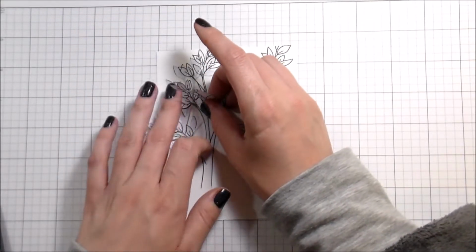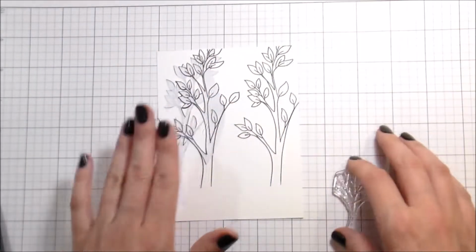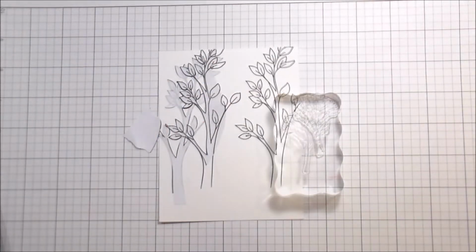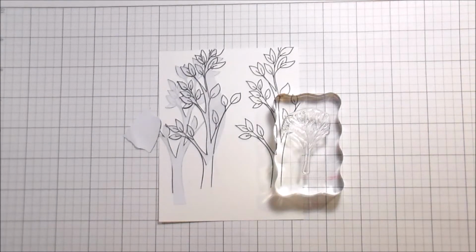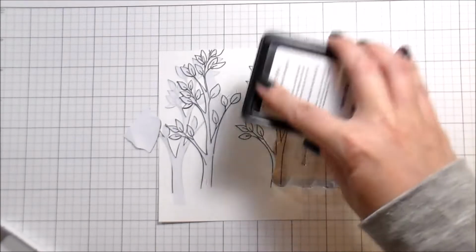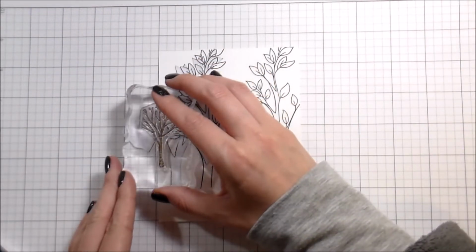Now, I wanted it to be a scene, because you know how I love scenes, and so I needed to fill in a little bit of the area in the background. In the Silent Night set, there's this little tree that doesn't have any leaves or anything on it. So I thought, okay, I'll use this is Warm Wool by W+9. I don't know if you would call this a cool brown or a warm gray, but it is somewhere in between the two.